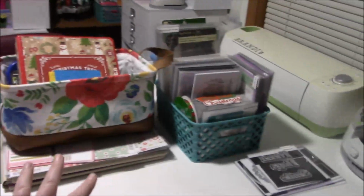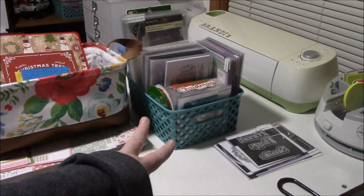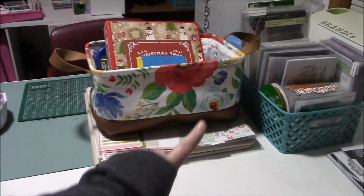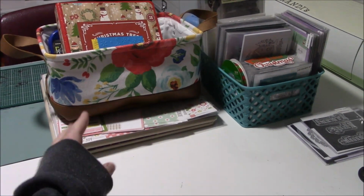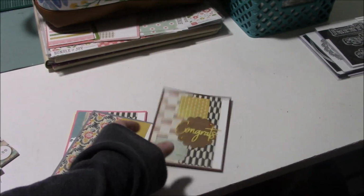All the stuff that's on my table right here is Christmas stuff. So I'm still working on Christmas, so I got that out. But eventually that'll go back into my closet. And then this is all in process projects. My December daily, a couple mini albums, and I'm working on some cards, which I will share a few of them that I created using some scraps.